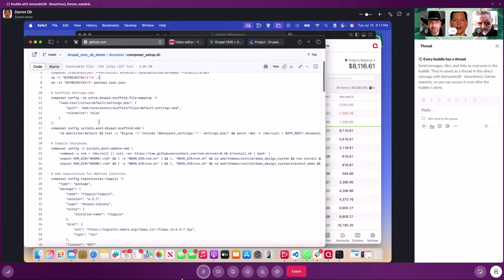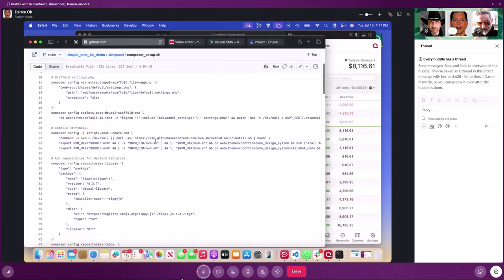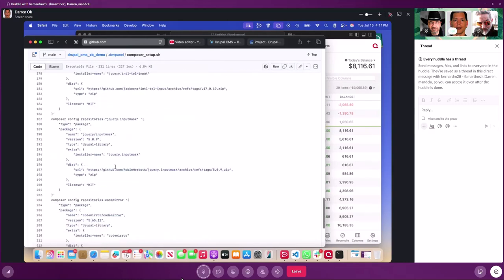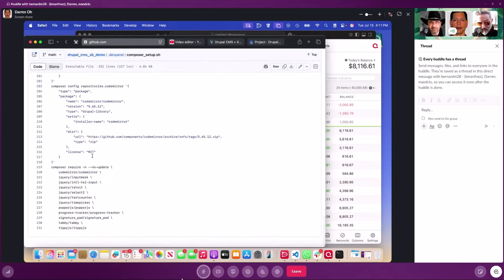So you can see we are creating our settings.php using Drupal scaffold, patching it to include the dev panel custom settings, compiling Storybook. We're adding webform libraries that the demo recently began using.